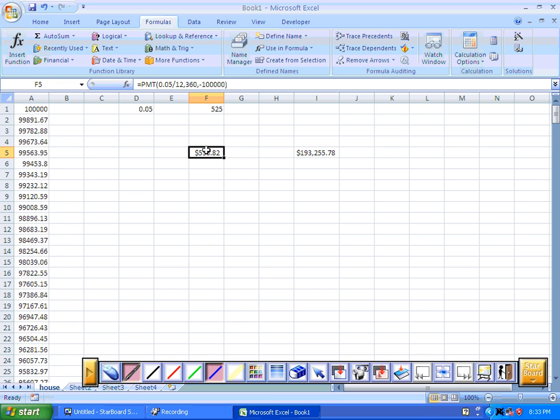As far as finding this payment, I don't care if you use the solver, if you use PMT, if you guess. If you guess, you can get within a few dollars. I don't care. You can use apps for your mobile phone, your iPad, iPod. There are financial calculators. I think Quicken Loans has one online. Whatever you do to get this payment is all I care about. On the test, you'll have access to the computer, so it's not a big deal. But that's how we're going to work those.